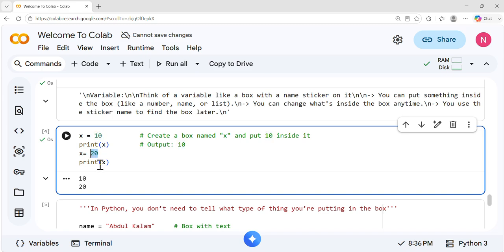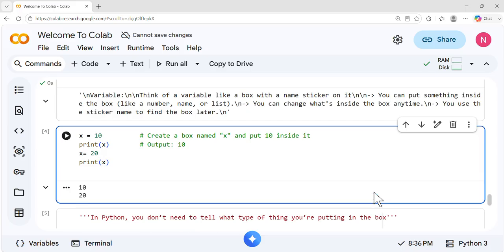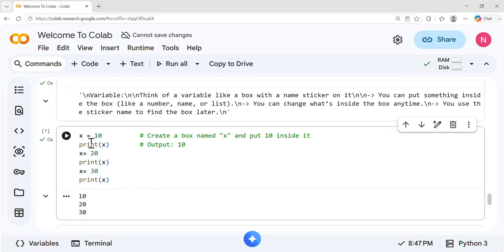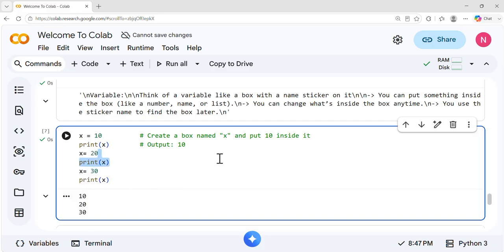Now my current state is that I have oranges. Otherwise, I will change the value again with another number, and I will print that value. You can see now, if I execute this, first x value is 10, next x value is 20, next x value is 30. That means in the same variable, I will be changing the values.